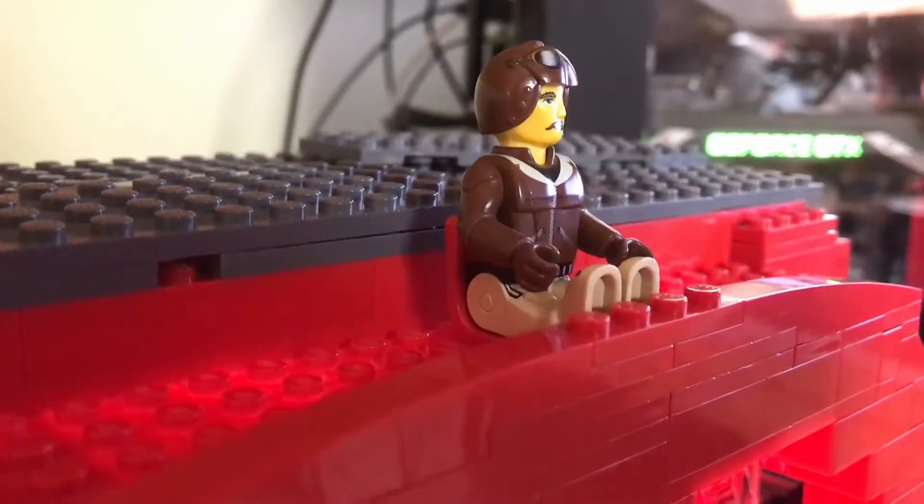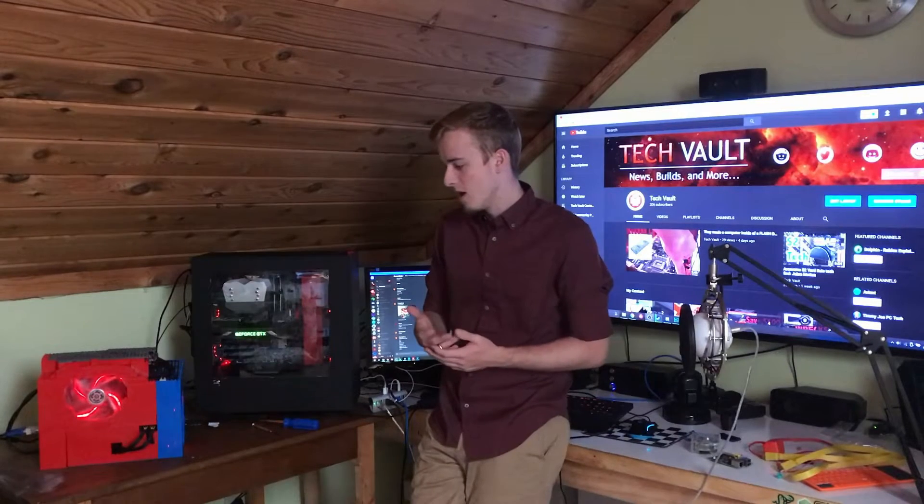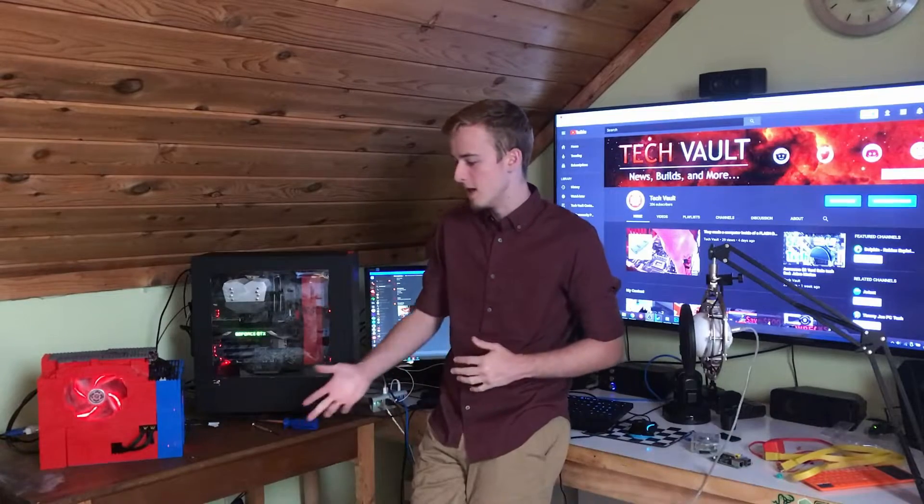One of the biggest things that shocked me when I actually benchmarked it is that this ran a whole extra 10 degrees Celsius cooler than it was in the original case. Just to put that into perspective, that's like going from the default stock cooler and upgrading to a semi-decent cooler. It was still running around 70 degrees Celsius on max load, instead of the 80 it was running earlier, so it's a lot better.